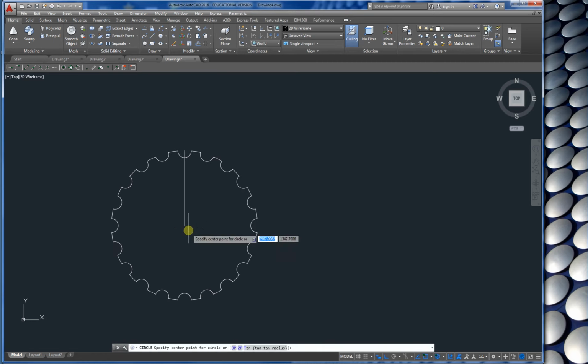Again, we want to draw. Just want to draw two other circles in here.